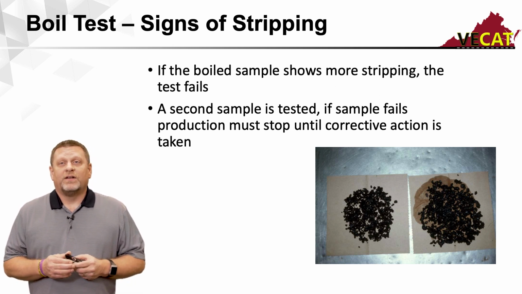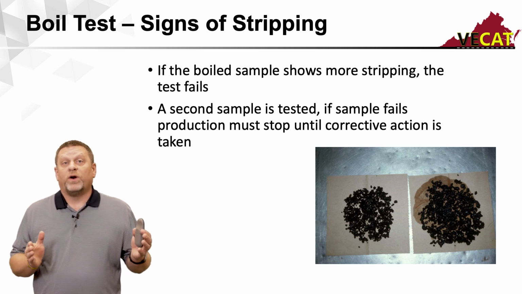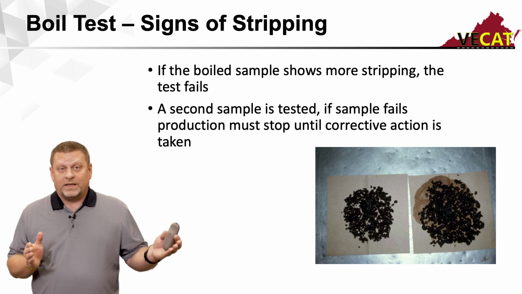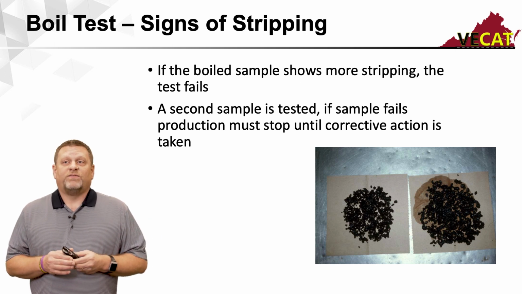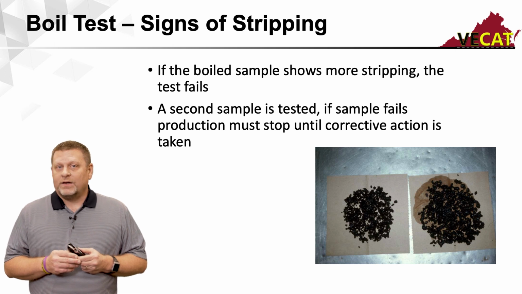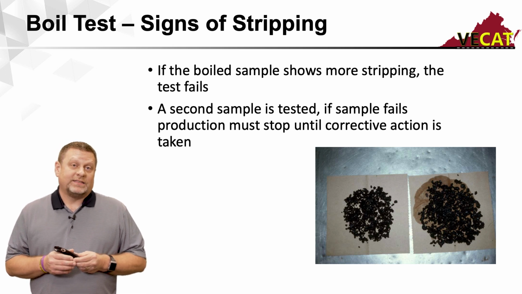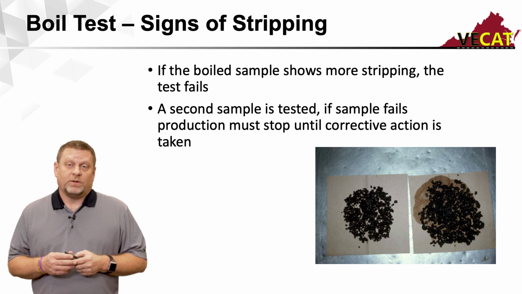But I will tell you the nice thing about it: we just covered the TSR test, which took 4 days to go from taking my sample to getting a TSR value. I can have a boil test value in a matter of a few hours. It's a great indicator, which may in a lot of cases indicate that I might want to pull a TSR when I pull my second test, if something's not looking right, because I want to make sure of this.